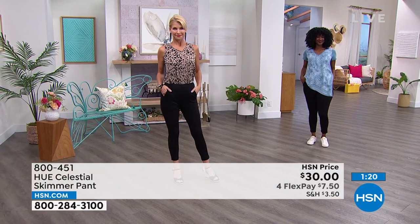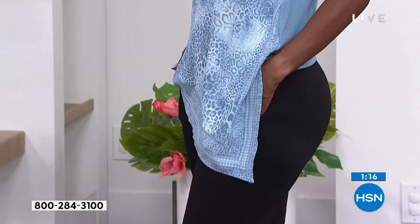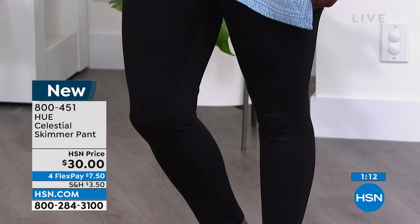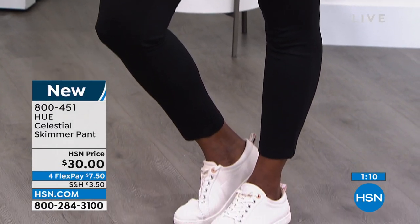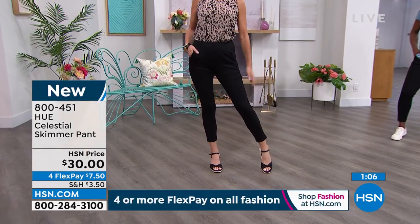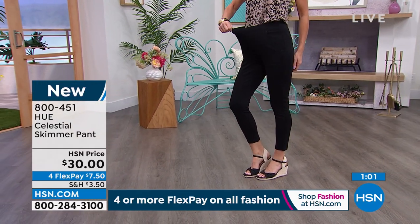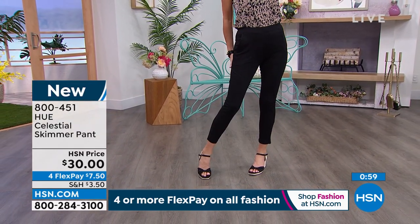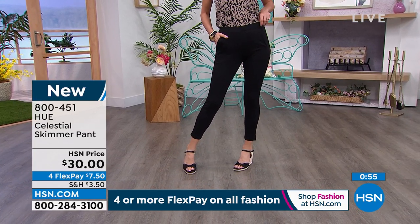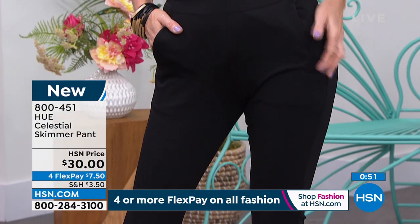It's a super soft stretch knit — we call it Wonder Soft Comfort — giving you free-to-move stretch. It's a really great weight. It's 32% nylon, which is a very durable fabric, plus spandex for stretch. Size small fits a 4 to 6 — go true to size. Because of the gorgeous soft stretch knit, it's going to fit both size 4s and size 6s. We measure at the waist and hip — if yours is off a little, size up. They're machine washable — pull on, no zippers, no buttons.